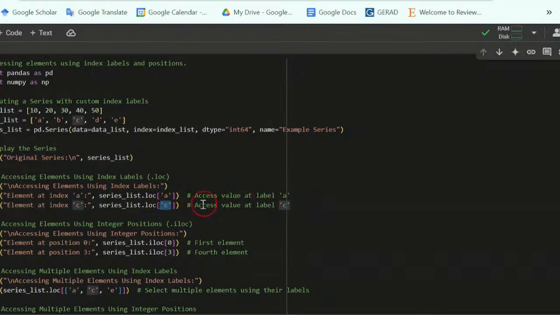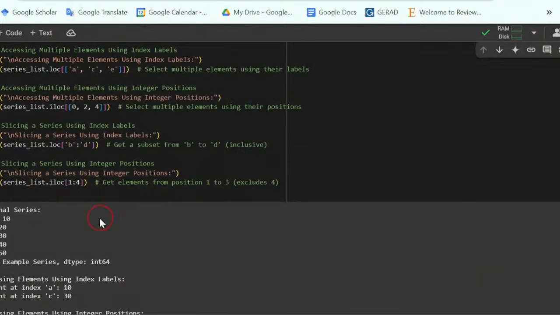So now we can find the numbers 10 and 30 in the output because we are using the print function to access the values of these two elements, these two labels.